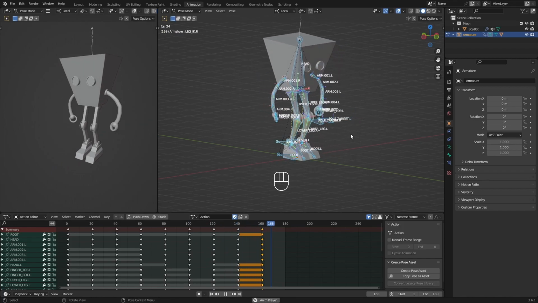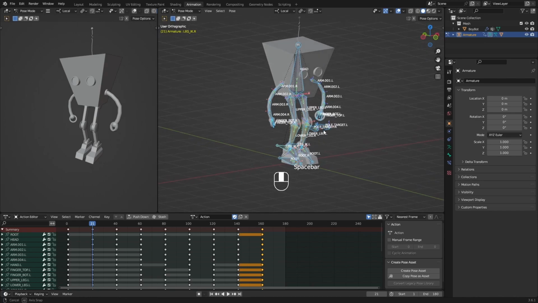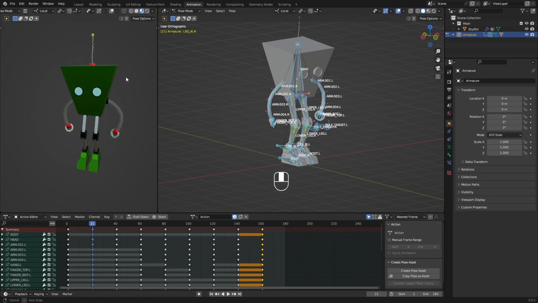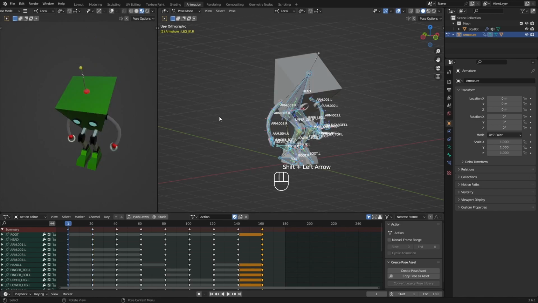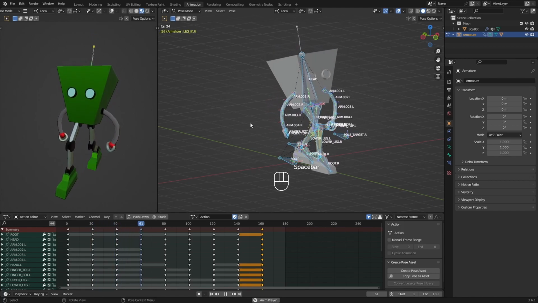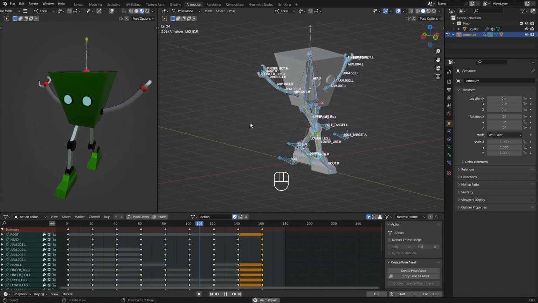So, okay, and yeah, that should be good. So that's basically it. Here we can change to the material view just so we have a better idea of how it's actually going to be in the end. So Shift Left to go back to the first keyframe, space to run the animation. So there we go.